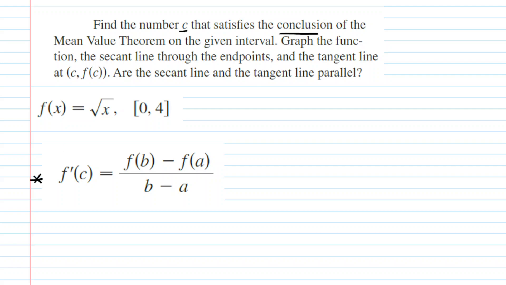If we look at that conclusion carefully, we need several bits of information. We can begin with the value of a, and that is very simply the left endpoint of the given interval. So we can simply say that a is going to equal zero. b is the right endpoint of the given interval, so in this case b is going to equal four.